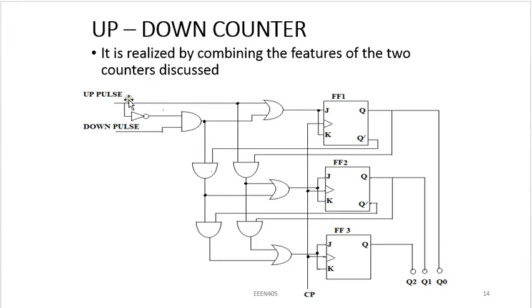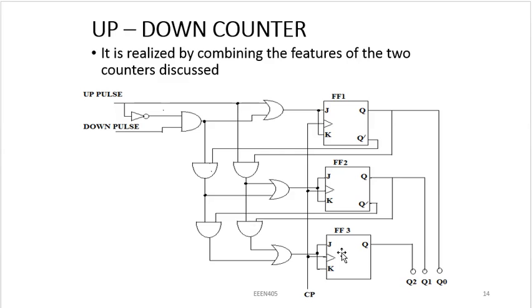But when this one is equal to 1, this one now has one of its inputs equal to 1, which means it will drive this J and K, and the output of this J and K, as usual, is the Q. This Q should now come together with my external pulse to this AND gate, and this AND gate will now drive the JK of this. The real output Q should come together with the output of this to enter this OR gate and drive the JK of this. Exactly the operation of our up counter.